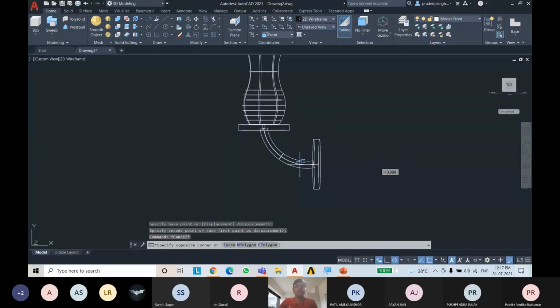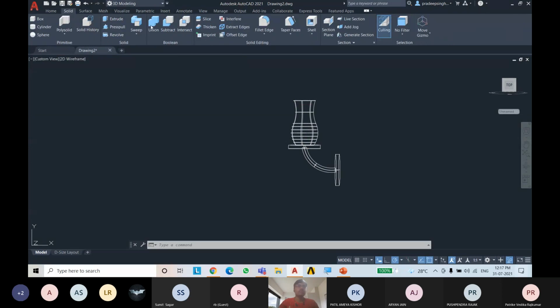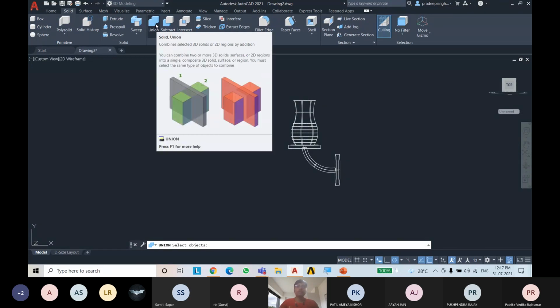Now you can see that if you select this handle, it's selected differently. This is selected differently. But if we want these three to be the same, just go on this solid, select union. Union is used to unite three or different objects.